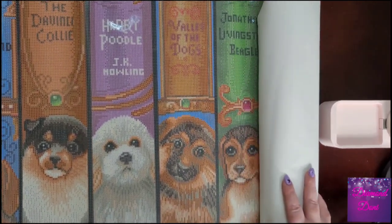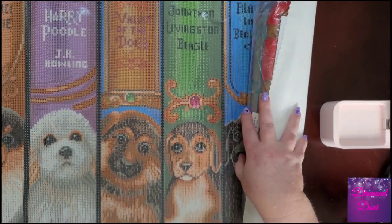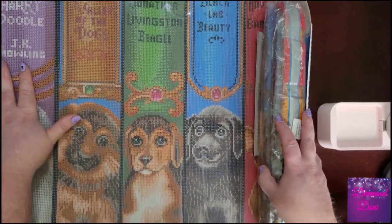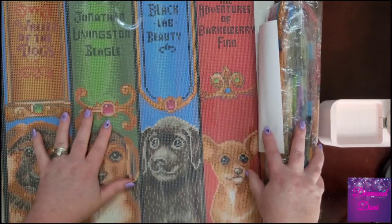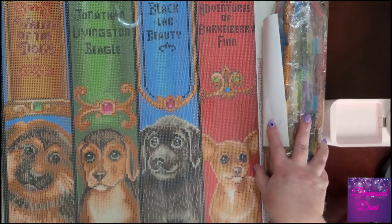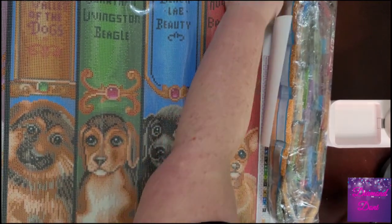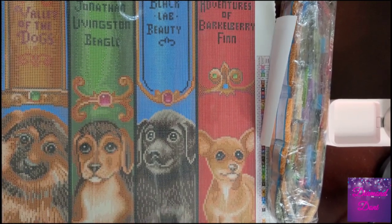Valley of the Dogs, Jonathan Livingston Beagle, Black Lab Beauty, and then The Adventures of Barkleberry Finn. Oh my gosh, it's got a chihuahua down here. Oh my gosh, isn't this the cutest? They're all puppies too. They're so cute.